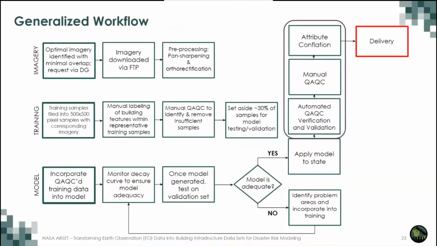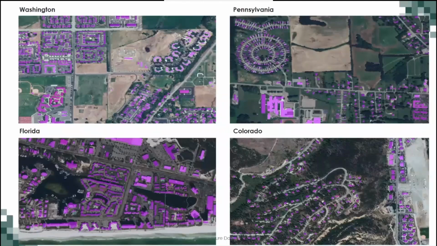And then the last part of the workflow is really about taking those polygons, making sure that we validate them, and then enriching them with significant attribution that can be used. So here's an example of some output, the raw output from the convolutional neural network. Just to describe what you're seeing here, you're seeing the actual imagery that was used to delineate the structures, and then the convolutional neural network went through and essentially digitized all of the buildings. So anything that you see in purple is a genuine structure detection.